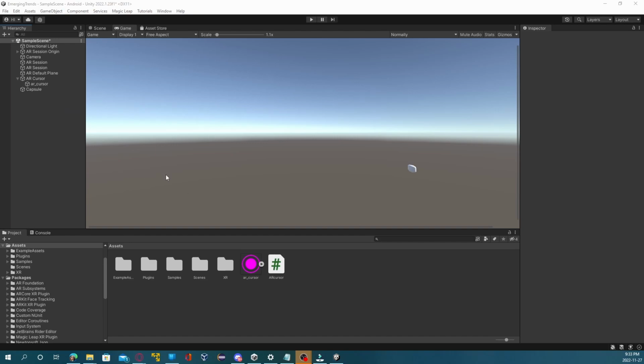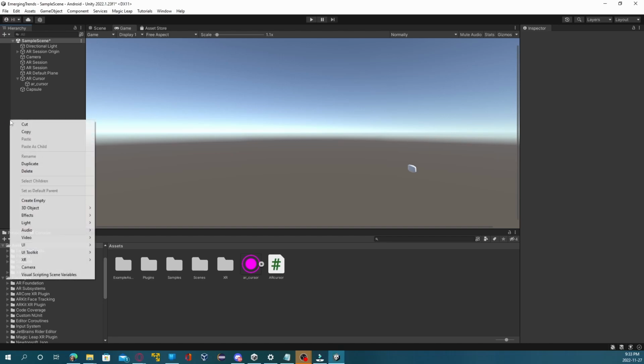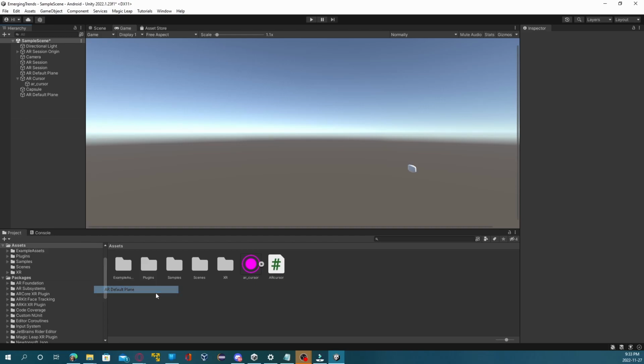So after that, we will have to add the AR plane manager. It creates the game objects for each detected plane in the environment. So to do this, again, right click on the hierarchy, and then you go to XR again, and AR default plane. There you go.